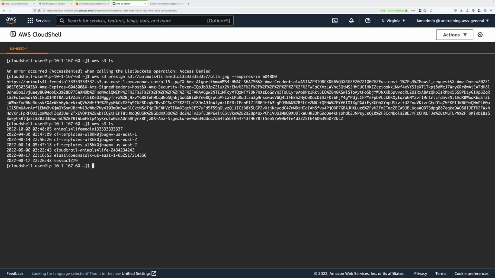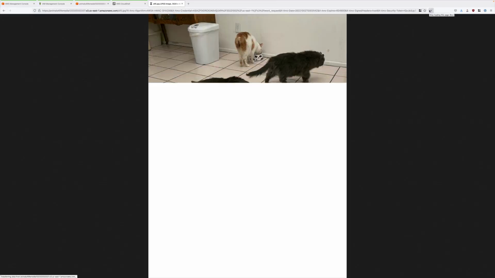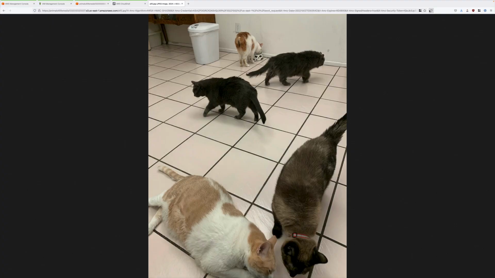Remember, the Cloud Shell is using permissions based on our IAM admin user. Now let's go back to the pre-signed URL, and now if we refresh this, now we can access this object again. So I'm doing this to illustrate that when you generate a pre-signed URL, that pre-signed URL is linked to the identity that generates it. Whatever the permissions are of that identity, when the pre-signed URL is used, that is the permissions that that pre-signed URL has. So for the duration, it always has the same permissions that the identity which generated it has at that very moment. So that's something that you need to keep in mind.